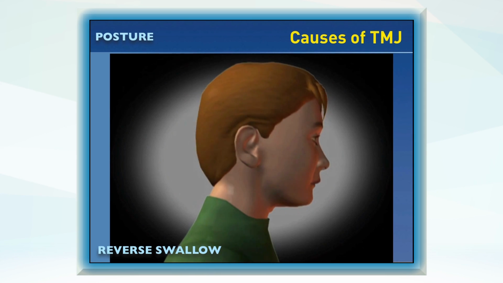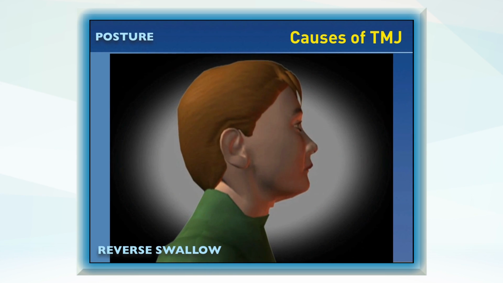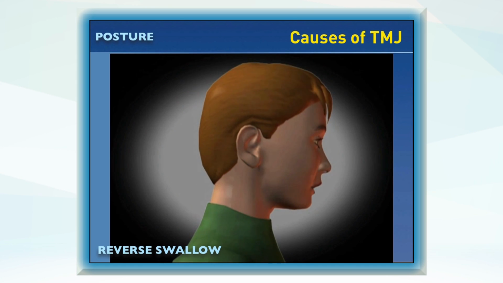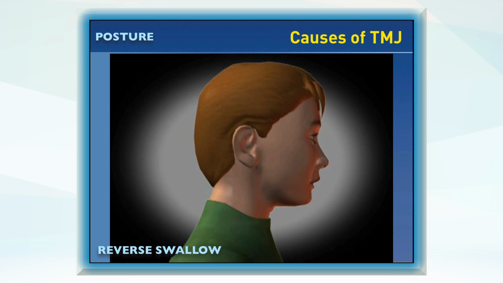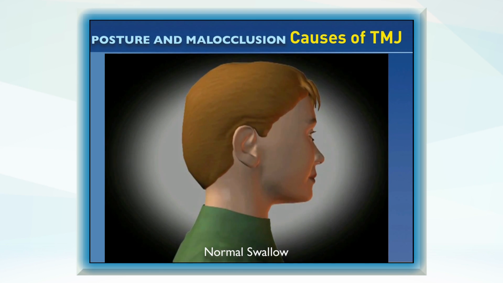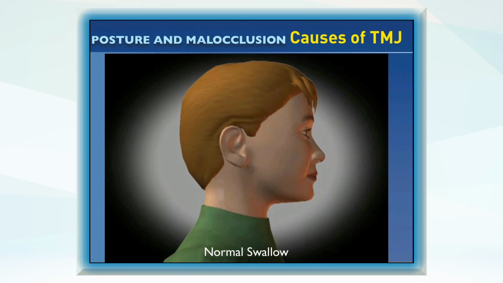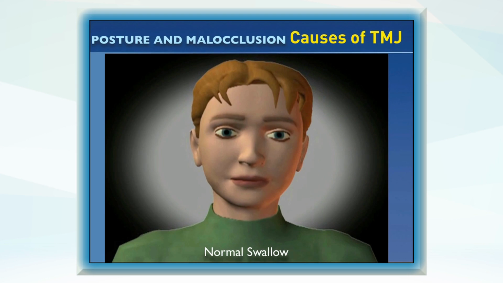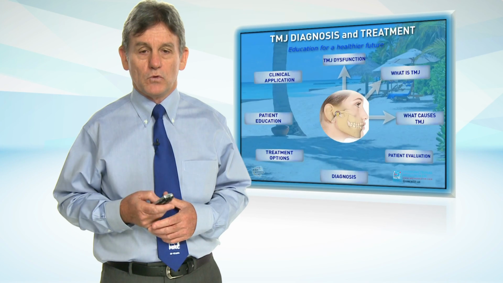incorrect swallowing patterns. So you'll see these children, particularly who have TMJ disorder, very fidgety. They cannot swallow with the head sitting correctly on the spine. So a normal swallow, there should be very little movement, rocking back and forth of the head on the spine. Reverse swallow, you'll see, as we just showed you, quite severe action. And that's why the muscles are in dysfunction all the time, they're overworking.